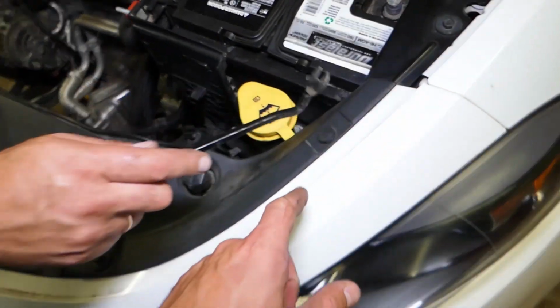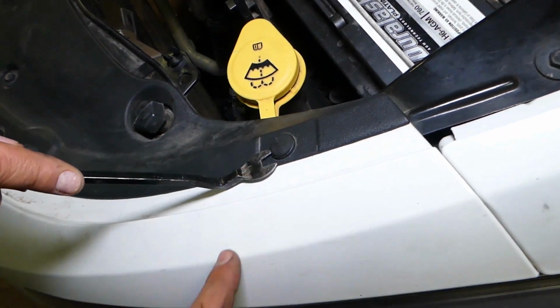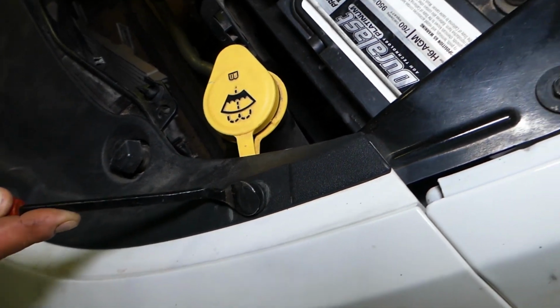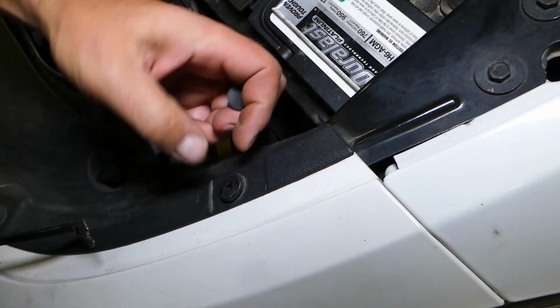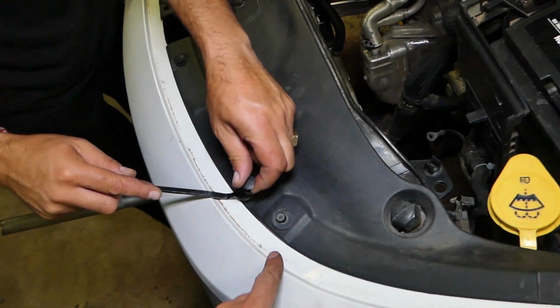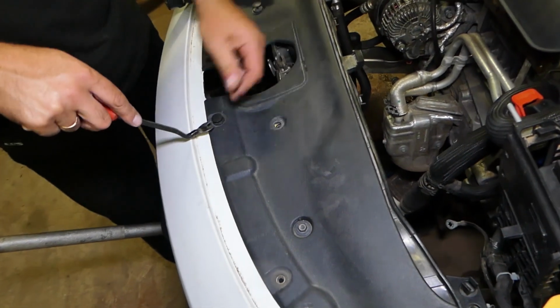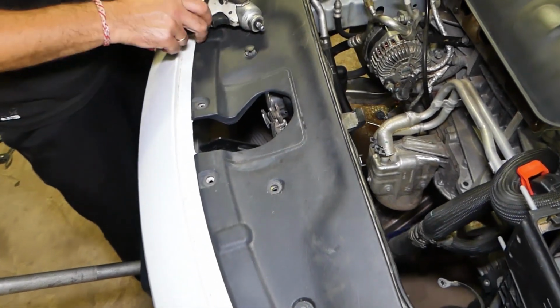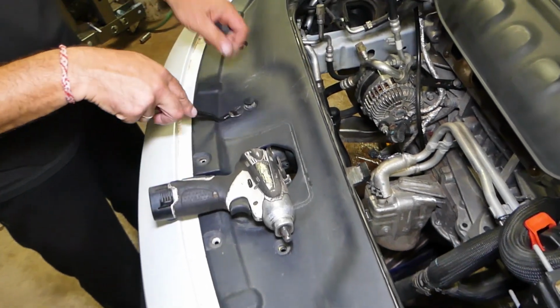So now we have a few clips that we need to remove. We need to get a clip remover tool. You need to separate the two pieces and pull the center piece out, and then you pull the rest of the clips, like that. We already got them loose here, so we don't waste your time. Check out how many clips we have: four on each side, so 8 clips that we need to remove.